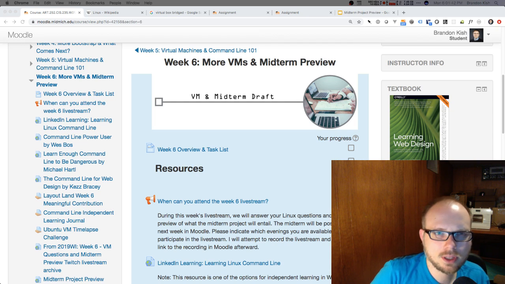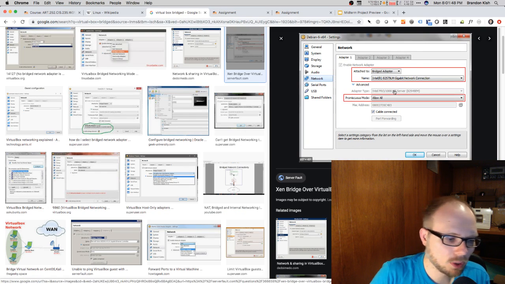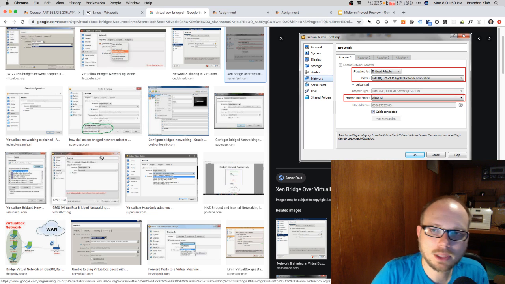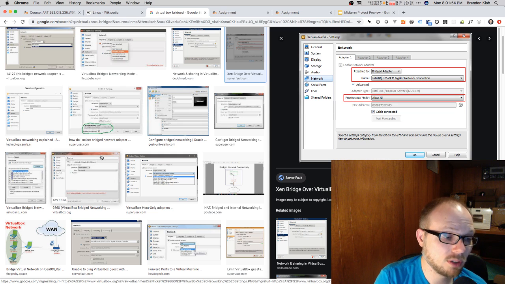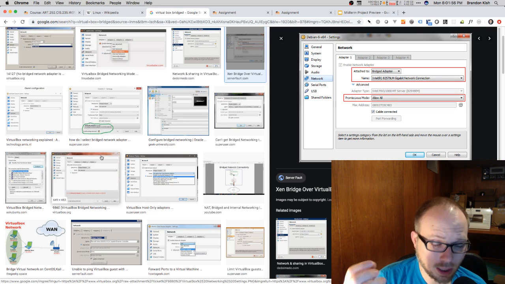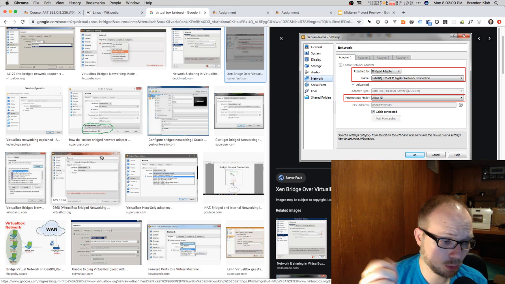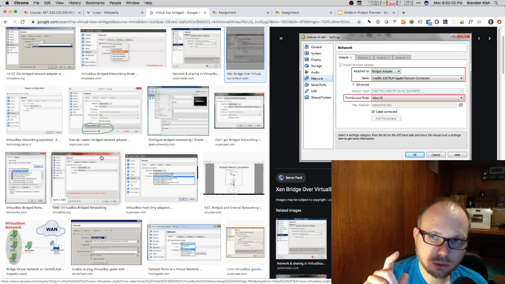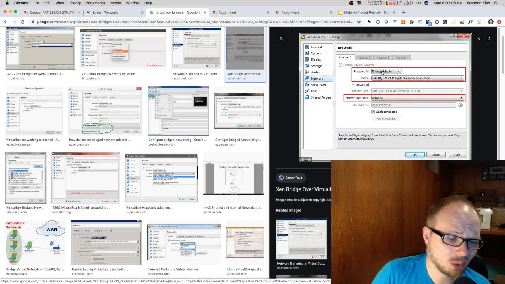I have a hunch that one of the issues that came up last week for at least one or two of you might have been with the network settings inside of VirtualBox. I'll just reiterate that if you find yourself practicing setting up Ubuntu this week and you can't get to the web page hosted on your virtual machine, it's likely because you created a new VM in Bridge or in NAT mode, because that's what it defaults to.